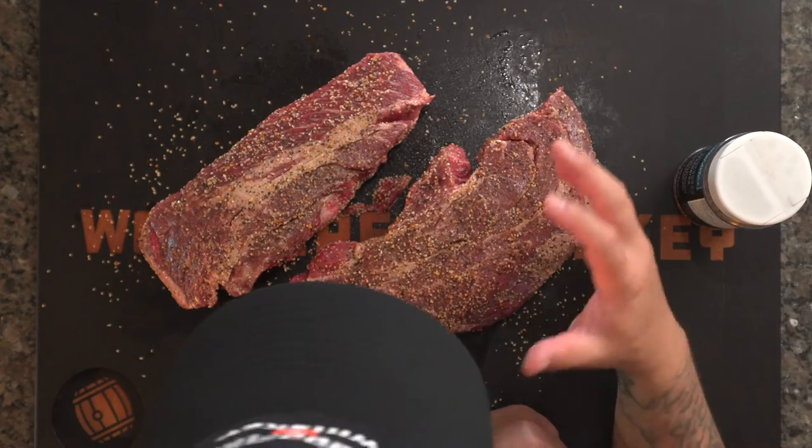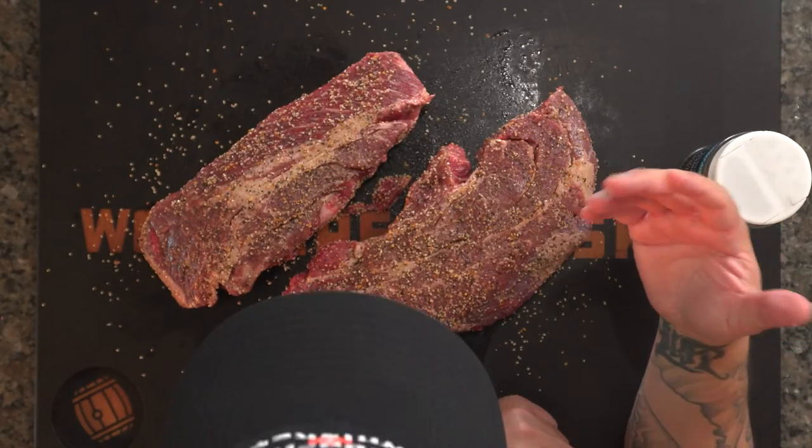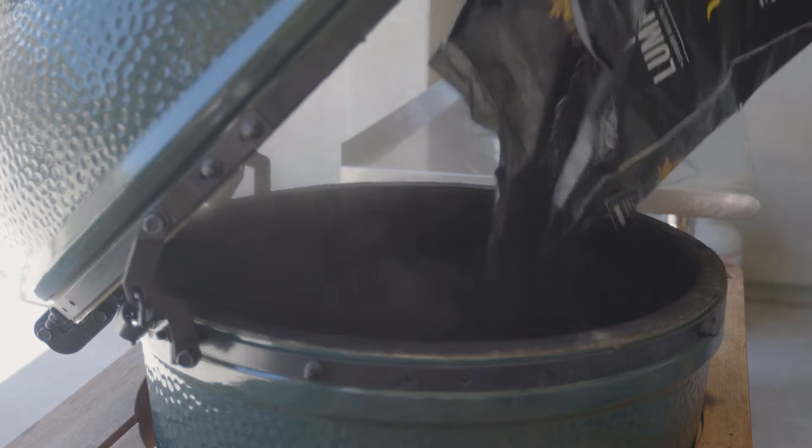This is going on the Big Green Egg, indirect, 250 degrees until we have a really nice bark. So the internal temperature will be about 160, 175, then we'll pull it off and we'll wrap it. Let's get this on the Big Green Egg.